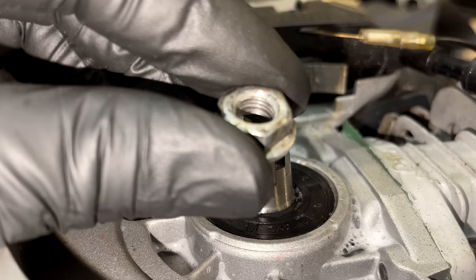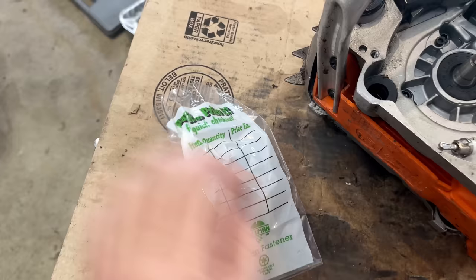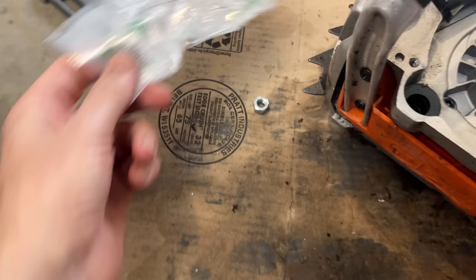But I'm pretty sure it's the nut. And just got back from the hardware store and I picked up an M8 1.0. And this is a hard item to find in this country. They did have one, thankfully.